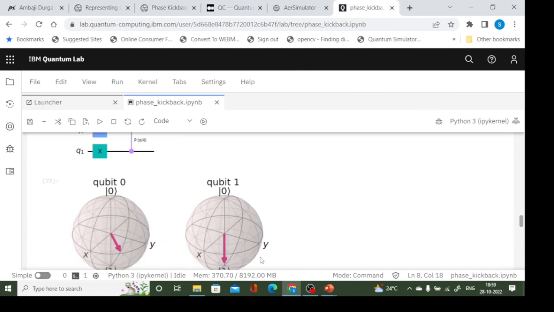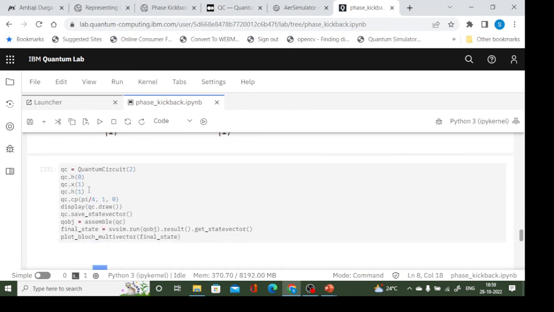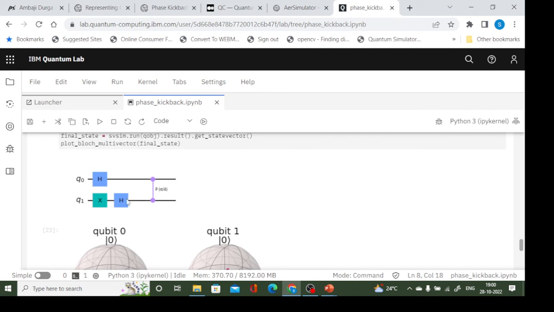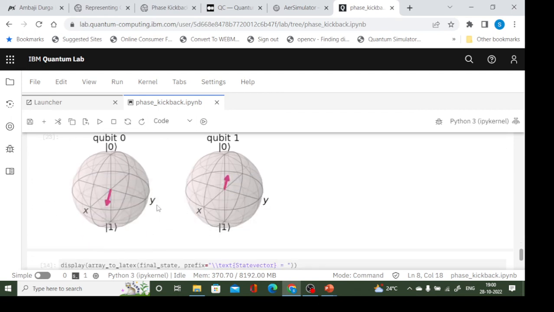So I was wondering, suppose I take this qubit also to superposition, what will happen? That's what I did here. I took this also to superposition by adding a Hadamard gate and applying again the controlled phase gate. Now something interesting happened. I don't have an explanation immediately for what has happened. You can see both the qubits have got some displacement in angle, certainly not pi by 4. If somebody knows more about this, please add in the comment column. And if I get some more information, certainly I'll also add.